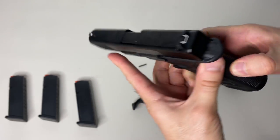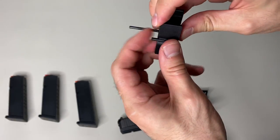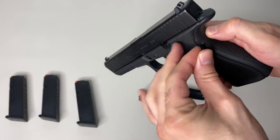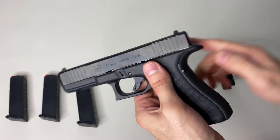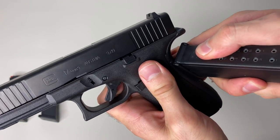On your multi-tool there's also a larger pin piece — the smaller one is for no back strap. With the larger option, you're going to push it in and push it flush. If you need a little help pushing it in, you can always use a magazine — those come in handy.